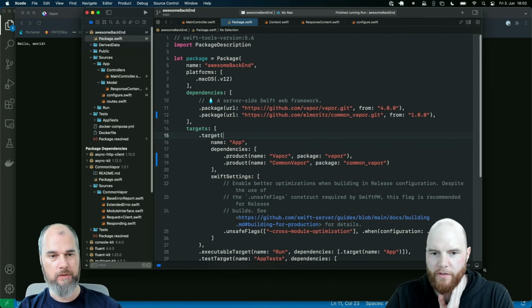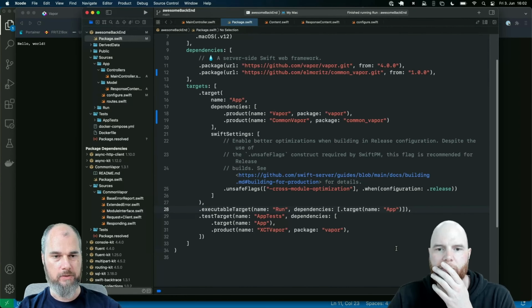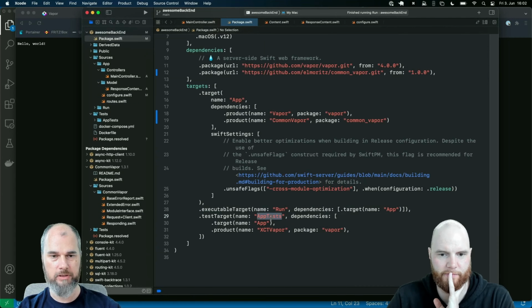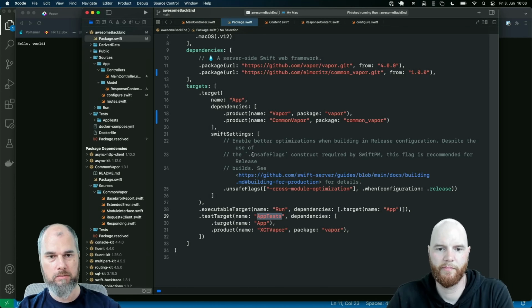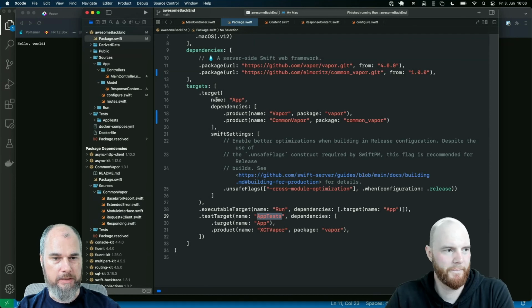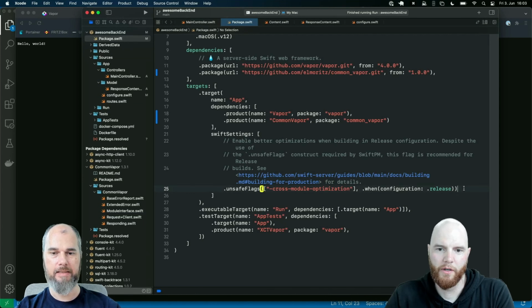So basically, here you can define the targets, and as you can see at the bottom in line 29, there you can define the test target for the testing. The executable target is the actual thing which gets run when Moritz taps on play. And the app target is our project. The Swift settings are some additional settings which Vapor needs. And that gets written into the project settings. Right. So the important part we can basically remove.